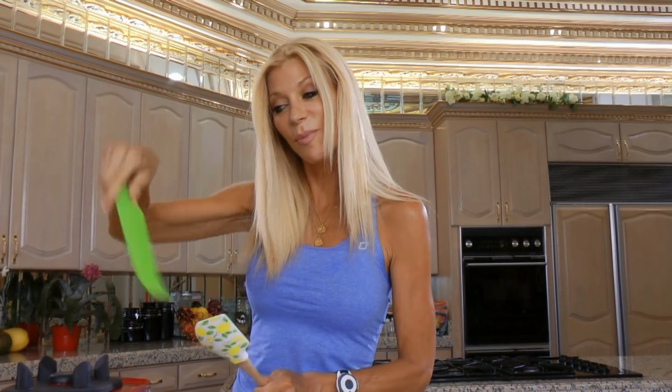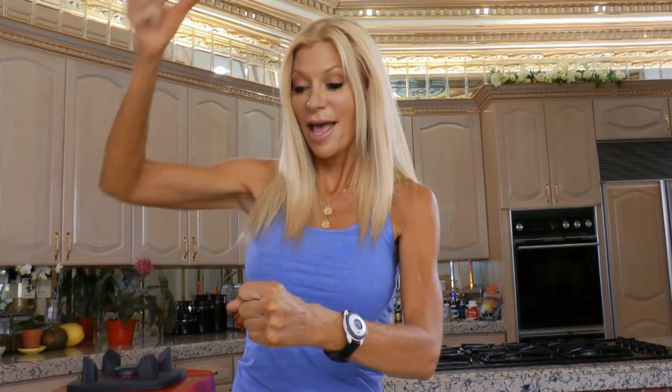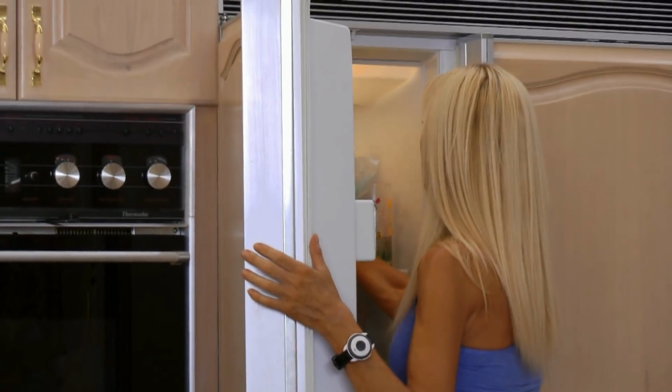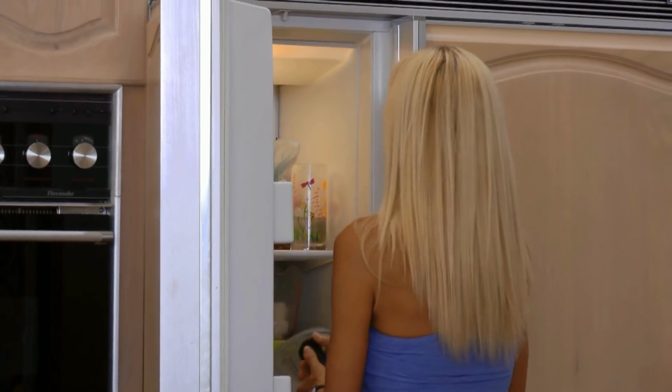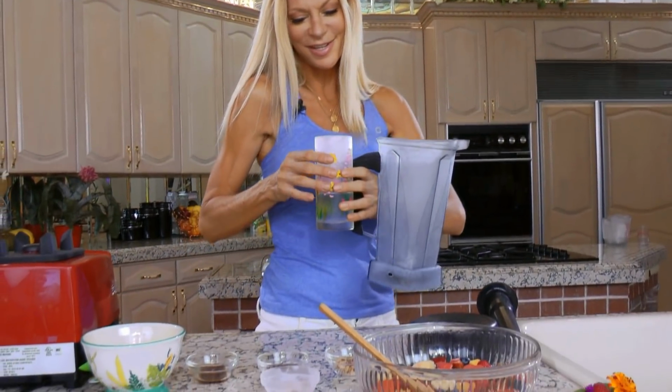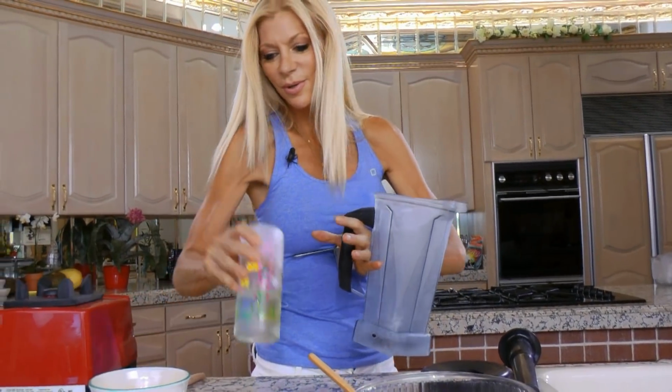Okay, and I also have my spatulas here so that I can scrape all that goodness into the bowl. Now, you are going to see me struggling a little bit with the canister and the plunger, and that's just to be expected. It takes a little work to get the ingredients all blended and going. So I even put my walnuts in the freezer. Those are just ones to show you.